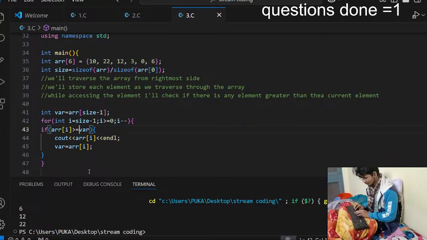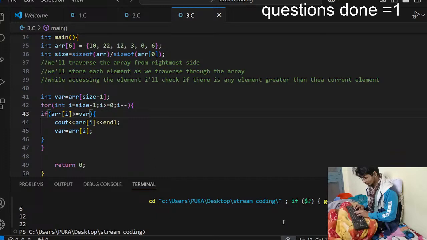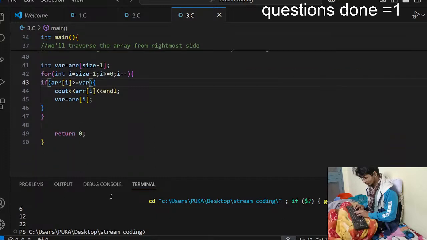We are printing. We can print 22, 12, 6 also by storing these in some array and then printing it from the back. I don't think it should matter which way this is printing.